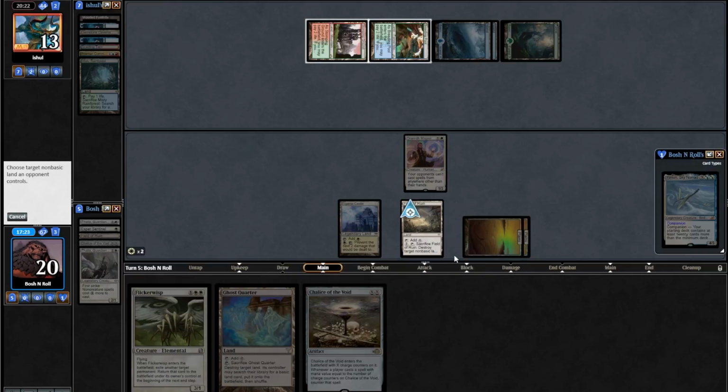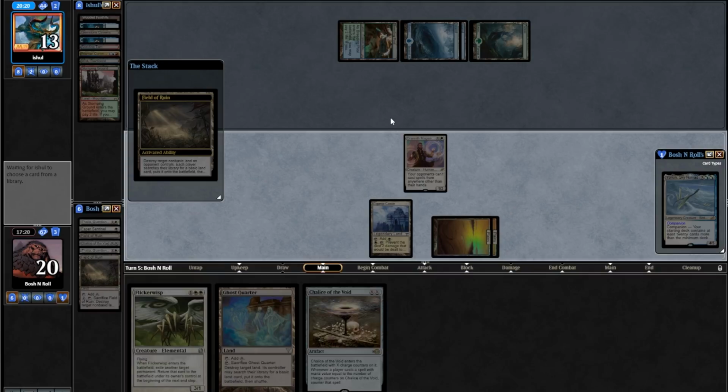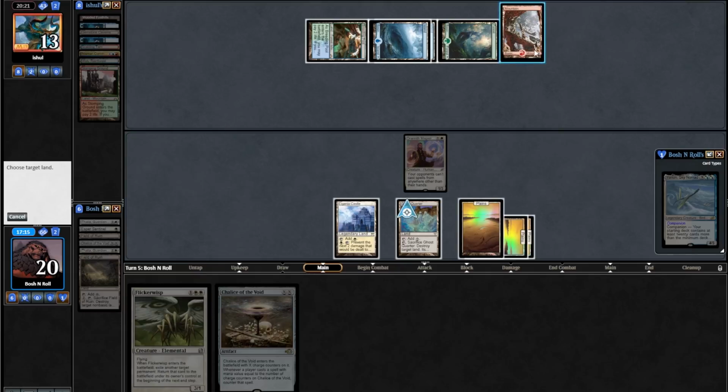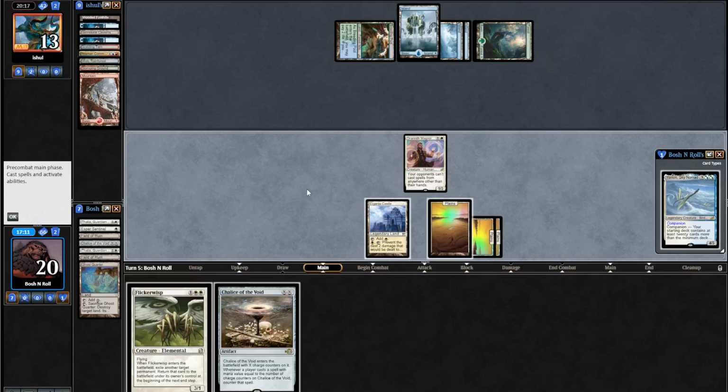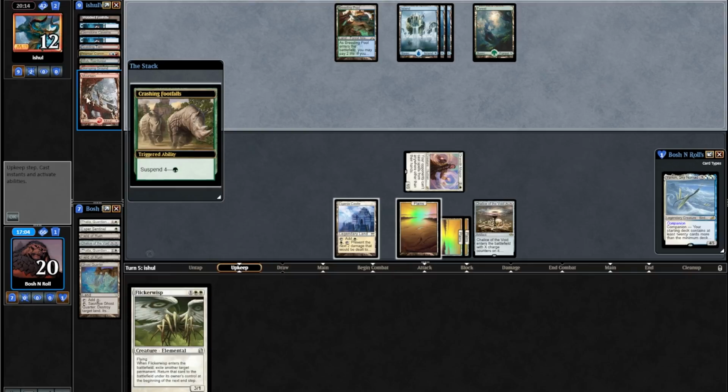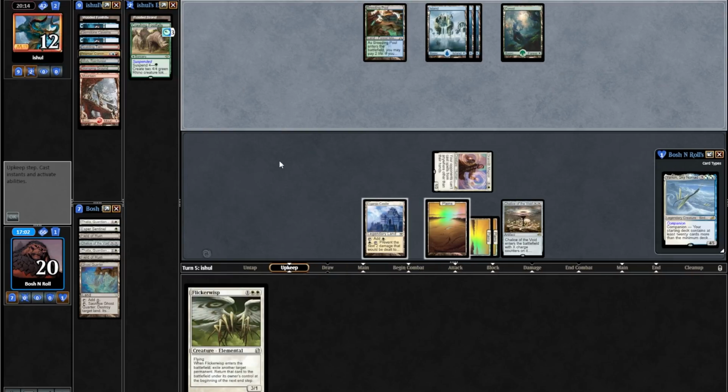I want to Field their red source. I want to sniff out how many basics they have for game 3. They do have another one. Ghost Quarter. You have another one. It looks like they're out of red, which is great for me because here comes Chalice of the Void. And there is a Footfalls ticking down here, so they're highly incentivized to answer this Chalice.